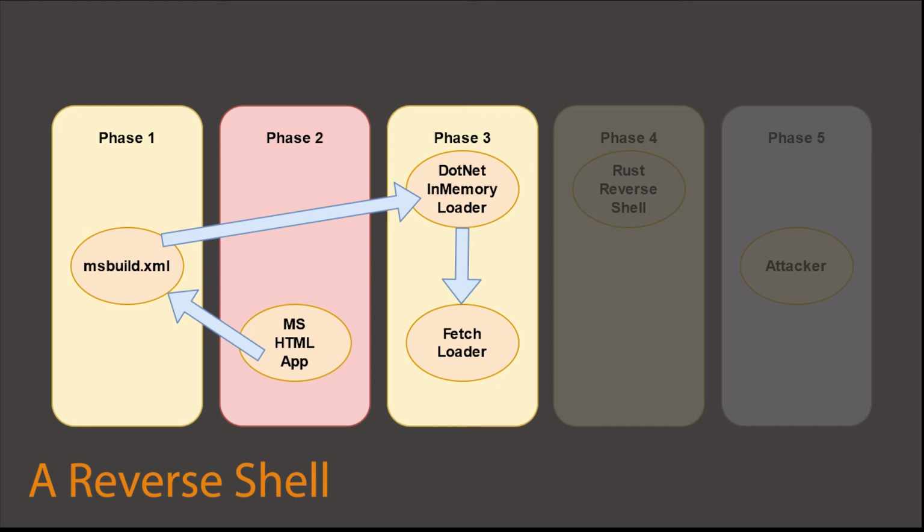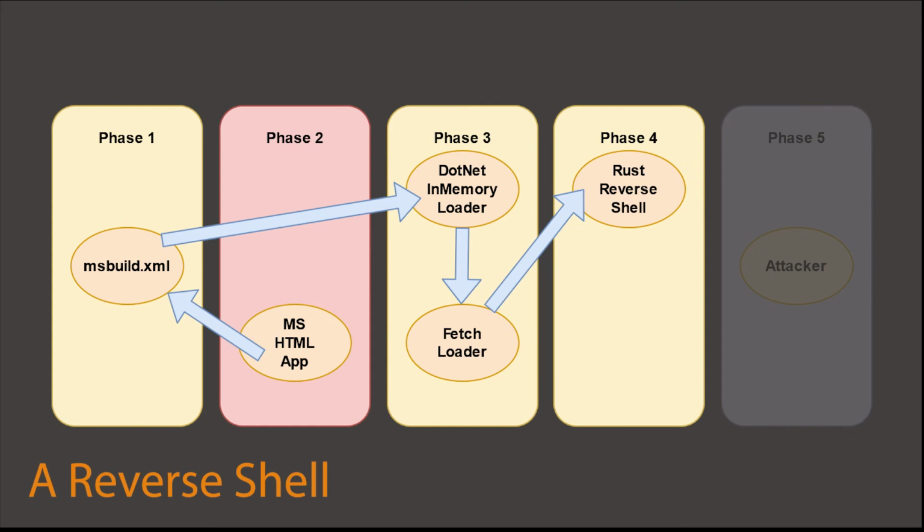created, this quite a powerful loader for us, it will go and fetch a third loader. If I want to say third loader, phase 3 has 2 loaders basically, but we're going to fetch another .NET loader which actually will execute our go fetch and execute our Rust reverse shell, which then makes for phase 4 complete, right? And at this point, we've got code execution effectively on that box.